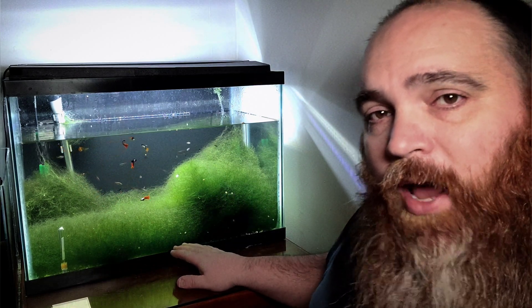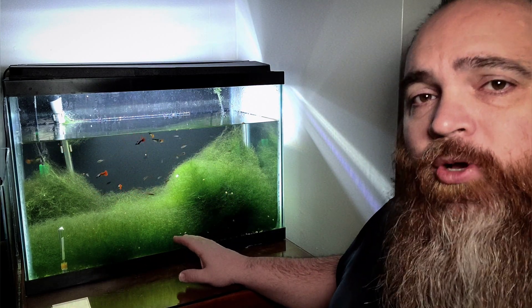Within my algae scape, I actually do have some crushed coral at the bottom. One thing you can run into is that algae doesn't need a balanced system to grow — if it has excess nutrients in some form, it's going to do well. Because of that, I like to keep some crushed coral on the bottom just to make sure it doesn't deplete my minerals too much and cause my water to get too soft. I start with crushed coral, allow the algae to grow, and just refill the tank when the level gets too low.